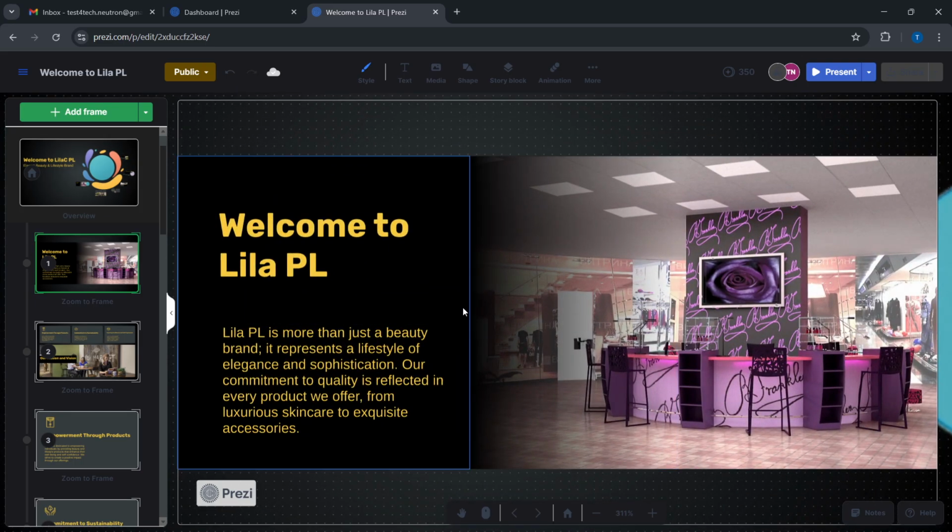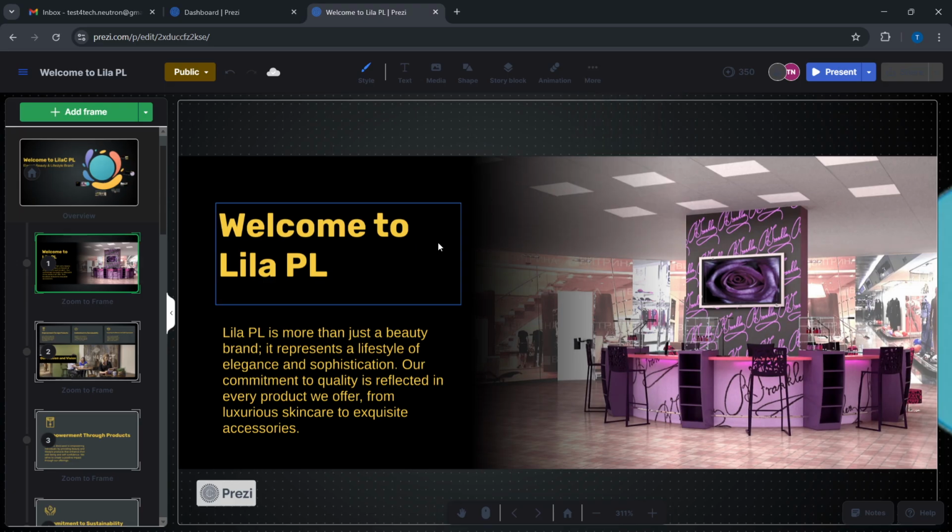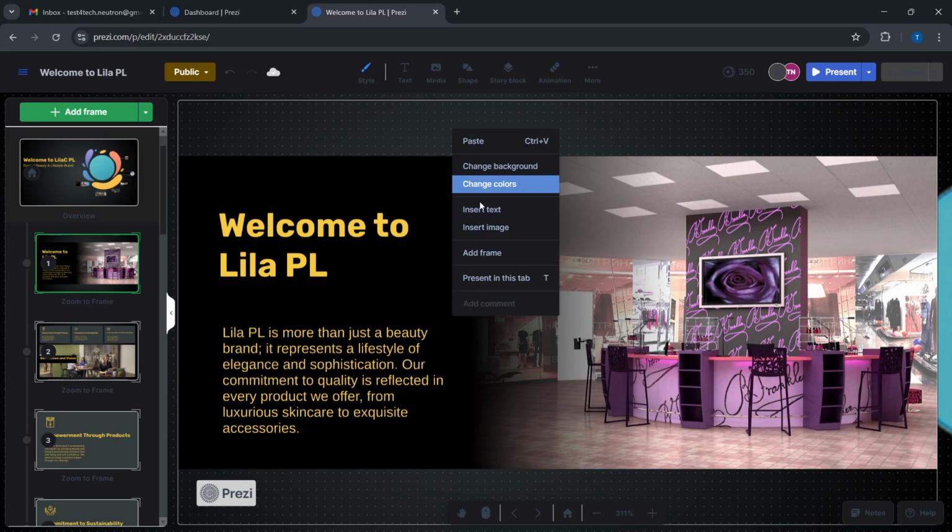To add new elements, look to the top toolbar and open the Insert menu. From there you can add text, images, videos, frames, shapes, audio, and other media. After you insert something, drag and drop it to position it exactly where you want. Think about spacing and scale as you place items so your audience's eye knows where to go next. Frames are especially useful for grouping related content and building the flow of your story.